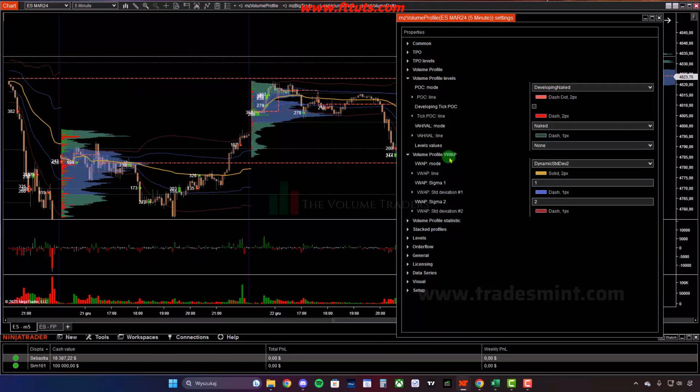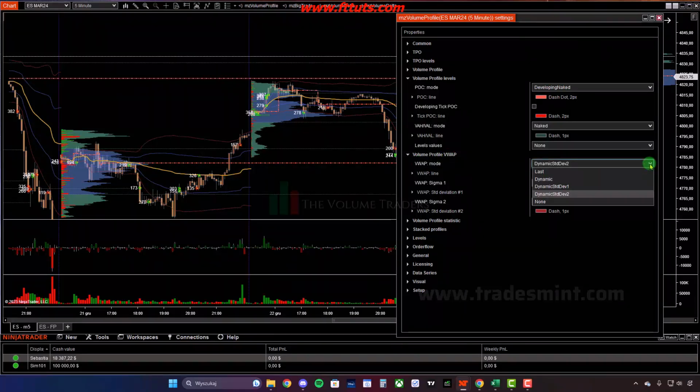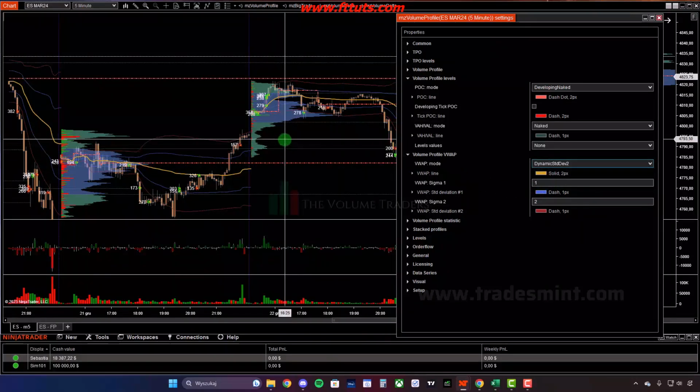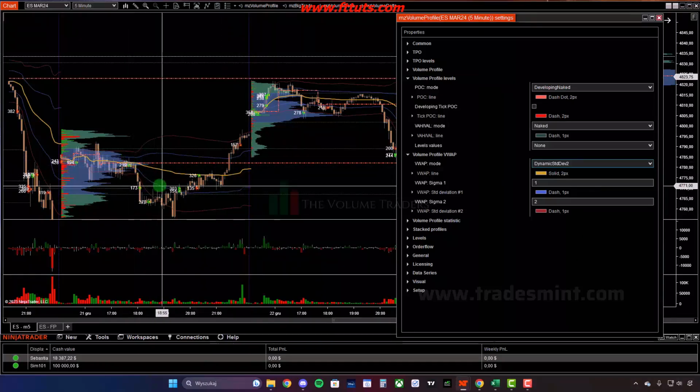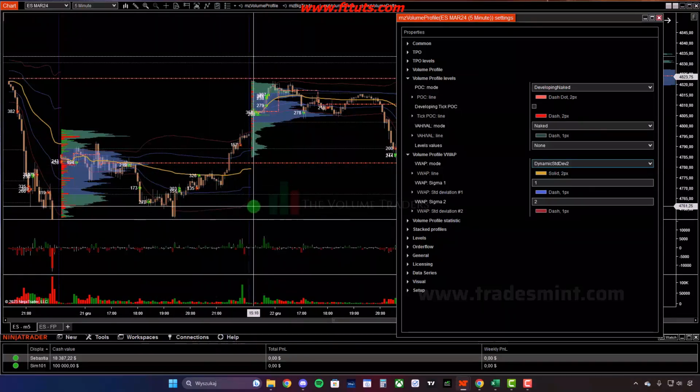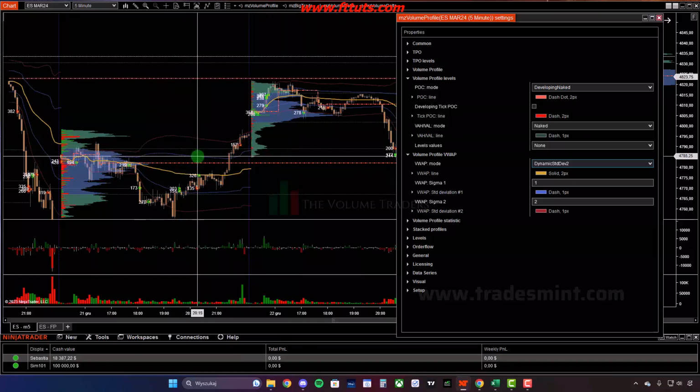VWAP. You can choose dynamic, so you will see just the main VWAP, but I want to see also the first two deviations. The -1 as my blue level and the -2 as green, and of course +1 and +2.